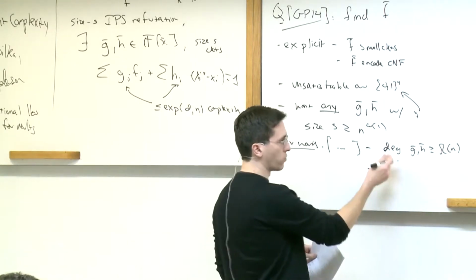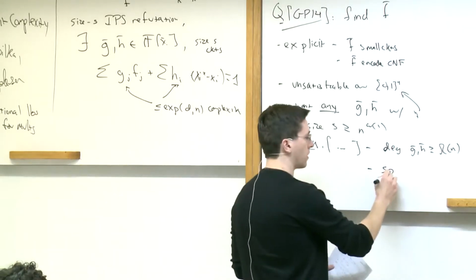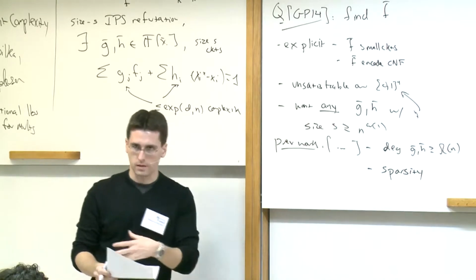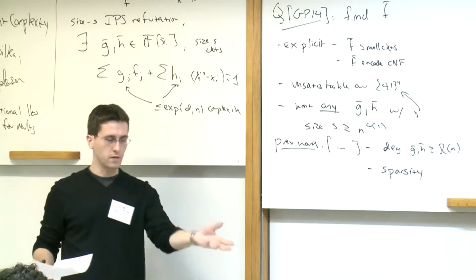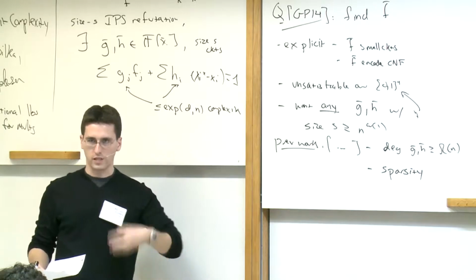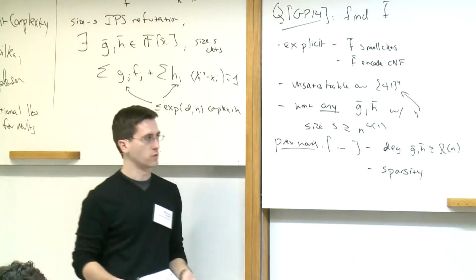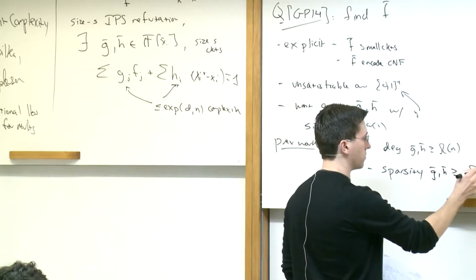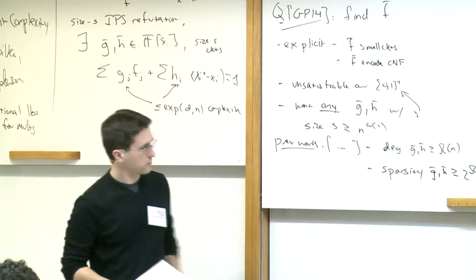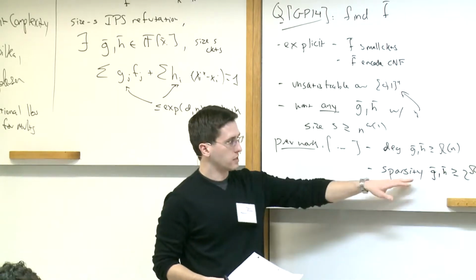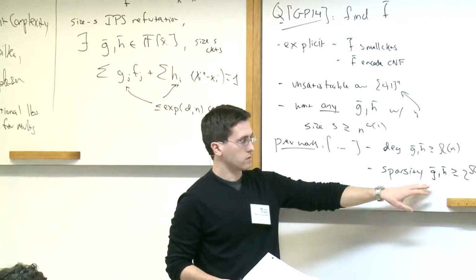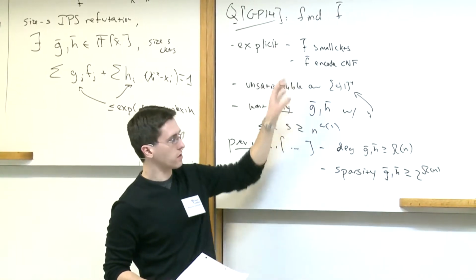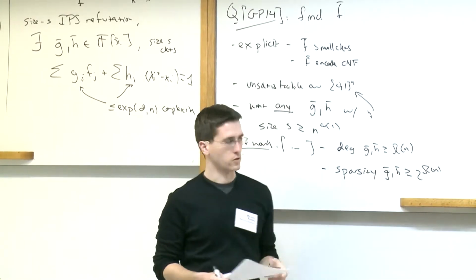That's one measure of complexity, but there are also other measures, such as sparsity. You can express a polynomial as a sum of monomials, omitting monomials that have zero coefficients, and you ask how many non-zero coefficients you have. That's the sparsity of the polynomial. In this case, you can also show that there are g's and h's where the sparsity is at least 2 to the omega of n, or something. This is also maximal because the g's and h's are basically multilinear, so there are also cases where things you can encode require large proofs in these measures.